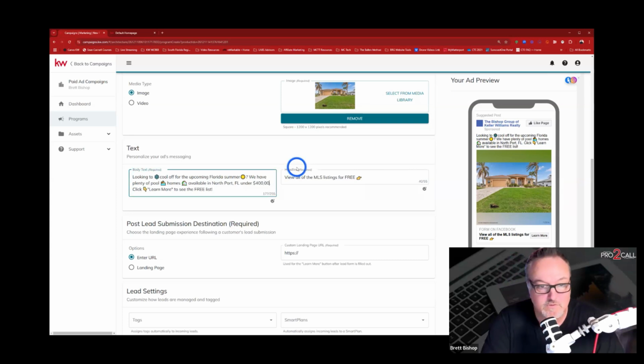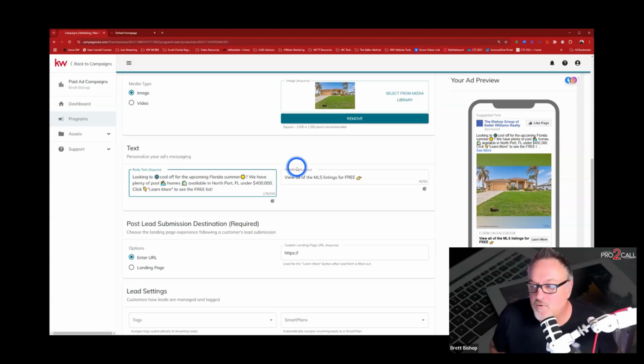400,000. I think the price point is big, and the reason it's 400,000 is because the average price range in my area is 380. If you're being specific about pool homes, know what that average price point is. And why do I want my ad to be geared towards the average price point? Can anybody tell me?